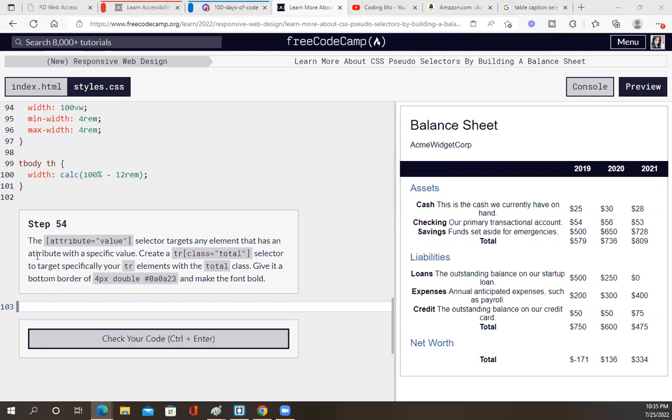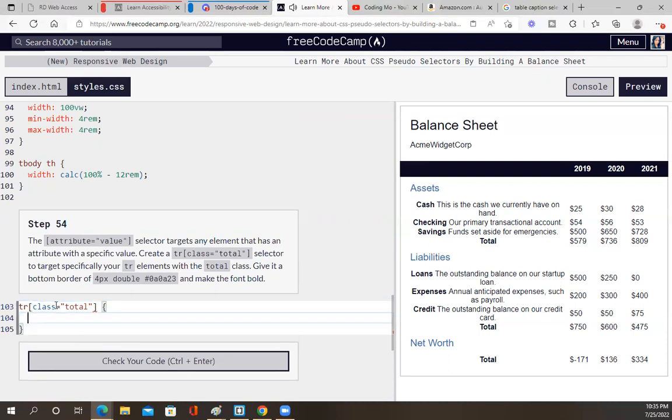The attribute value selector targets any element that has an attribute with a specific value. Create a tr class equals total, to target specifically your TR elements with the total class. Give it a bottom border of 4px double.